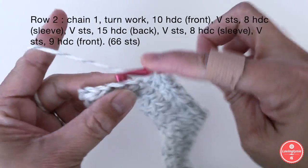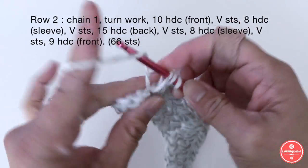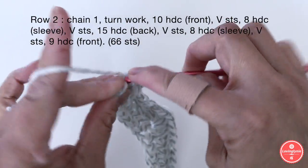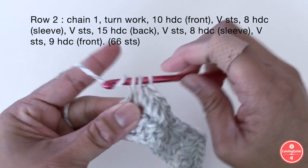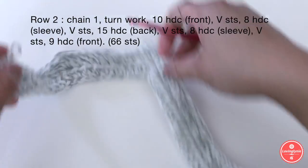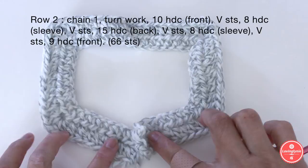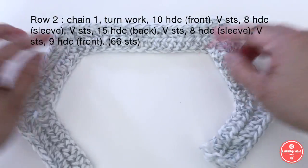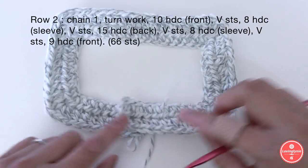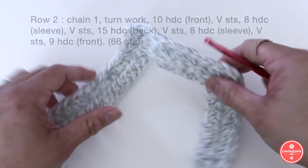1, 2, 3, 4, 5, 6, 7, 8, and lastly 9. Okay, so once you're done with row 2, this is how it looks like: front, sleeve, and the back. For row 2, you should have a total of 66 stitches.